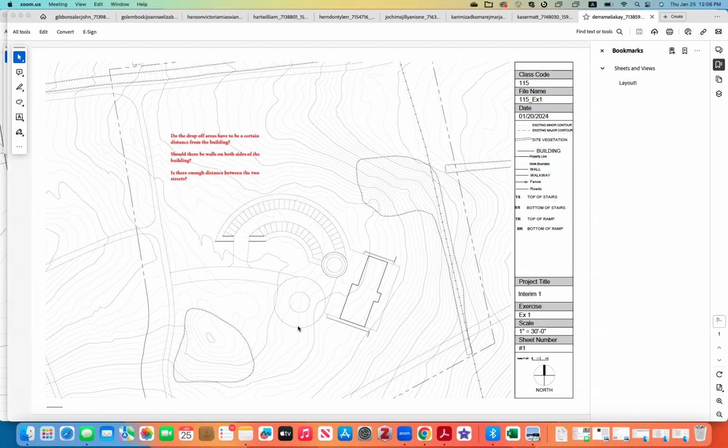Yes, there should be walls on both sides of the building as retaining walls, but you wouldn't have a gap space between the retaining wall and the building, because that space you have to fill unless you have a specific use for that space. Otherwise, your retaining wall will be an extension of the building wall. Does that make sense? Okay. And when would it start then, like at the back corners? It will be here. Okay.